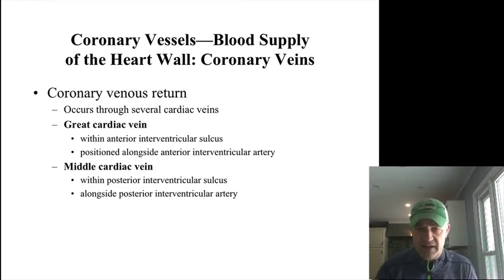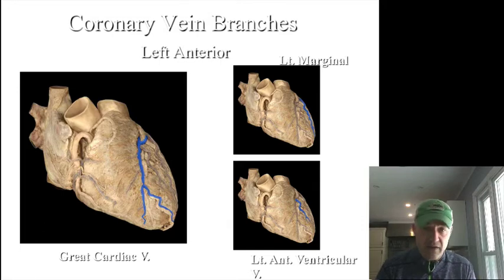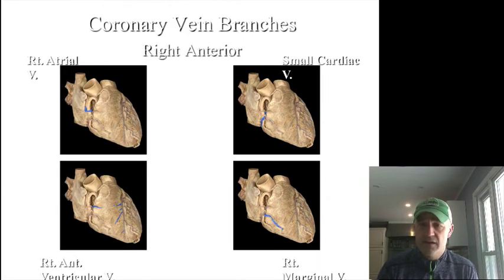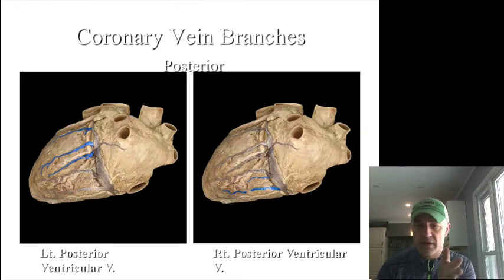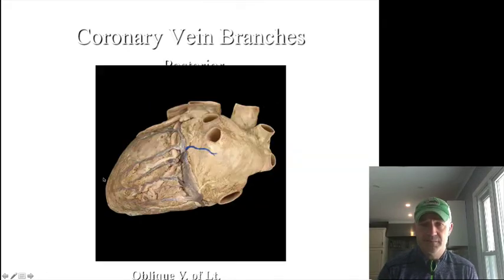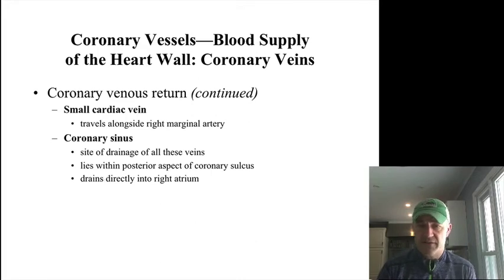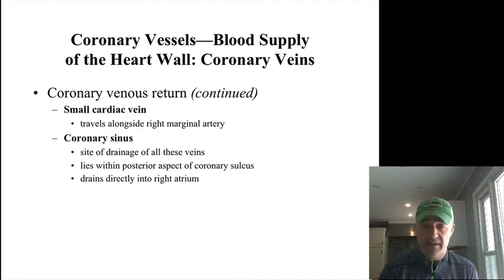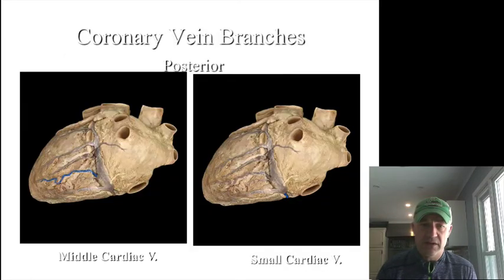Blood pumped through all this tissue makes its way back to the cardiac veins. There is a great cardiac vein moving in the sulcus that goes around the heart. Sooner or later this works to the back side of the heart — that main blood vessel on the back of the heart eventually empties back into the right atrium. These different cardiac veins travel into one another and all dump back into the coronary sinus, which is that large distended vein on the backside of the heart in the sulcus between the atria and ventricles, with an opening that drains into the right atrium.